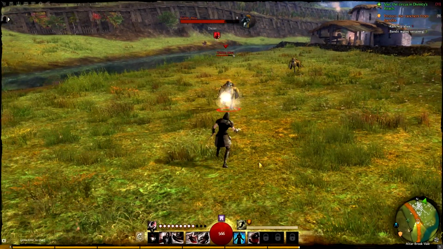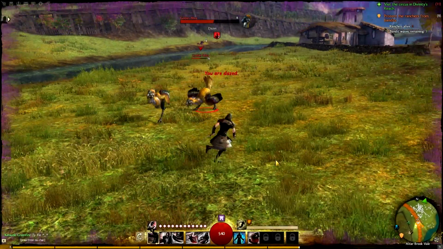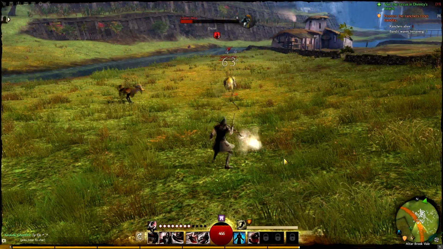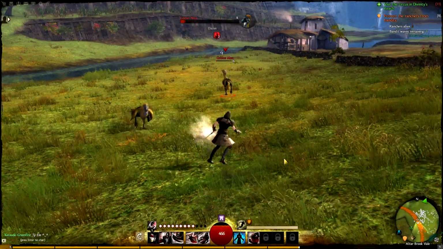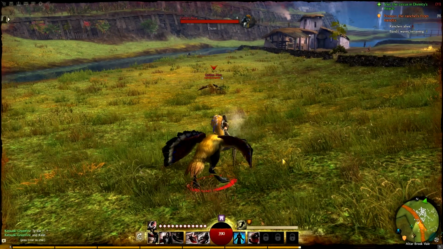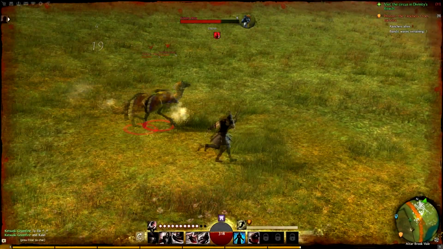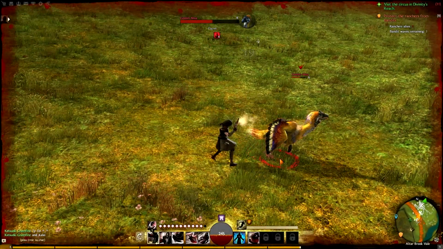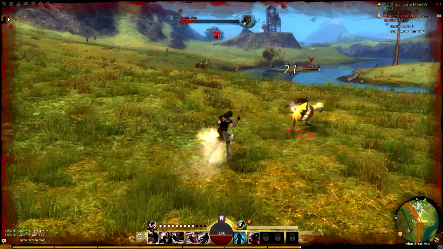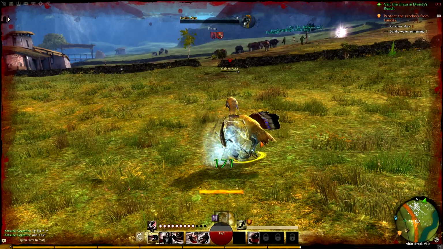And that is another example of how the thief just kites everybody. And the distance is pretty far. Cooldown very short too. Very good kiting on the thief. I'm starting to like this class a lot.